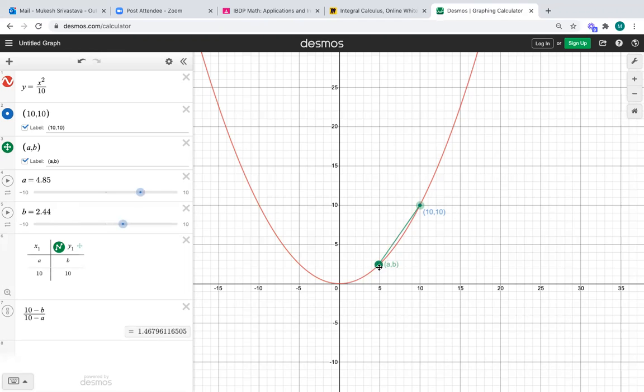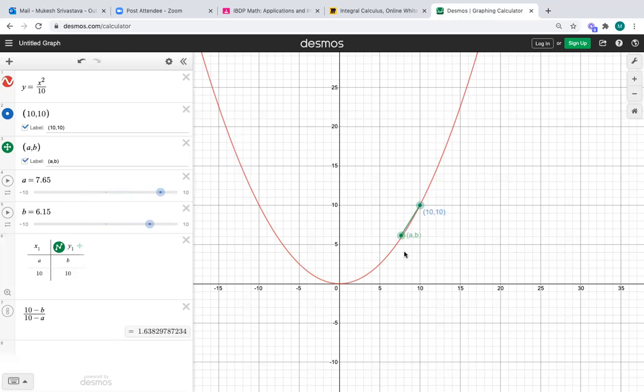Now, when A is, again you're moving closer and closer and closer. What do you see? It's increasing. Now, as you move B closer and closer to this point, what happens? You see, it is still increasing. Earlier the line was like this, you see? Now it's getting closer and closer. All the time I'm moving on the curve.